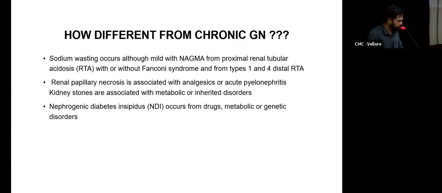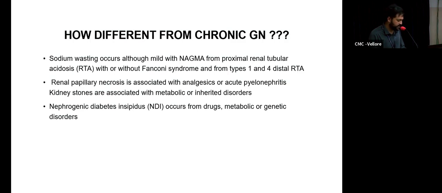Sodium wasting occurs, although mild, with normal anion gap metabolic acidosis from proximal RTA with or without Fanconi syndrome, and from type 1 and type 4 distal RTA. Renal papillary necrosis is associated with analgesics, acute pyelonephritis, or even severe diabetes, and kidney stones are associated with metabolic or inherited disorders.